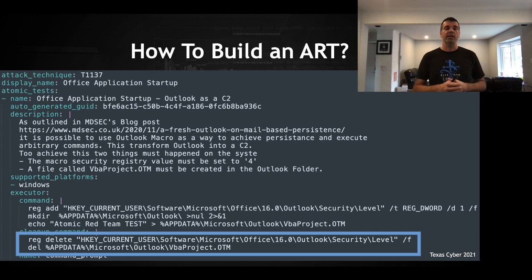And then down here, there's the cleanup phase. So this is what you run after you've run your test, after your detections have caught the events. And here we are deleting our registry key, and we are also deleting the OTM file. Most of your computers won't have that file, but be careful to not run these tests on production because this is deleting everything, whether there was something before or not. So if you run this on the computer of someone and he actually has some legit macros in VBAProject.otm, you'll just delete them and they might not be that thrilled about that.